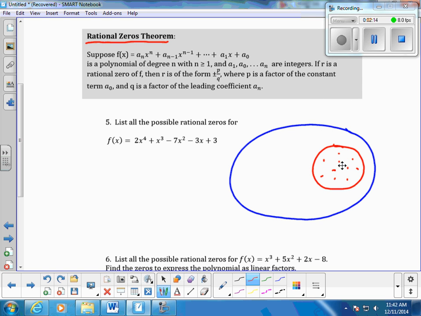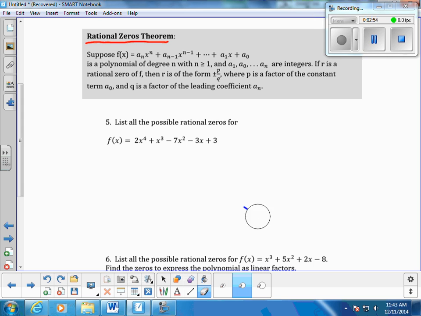Now all of the solutions, all of the roots and the zeros, are within this little region, but it doesn't mean that every single one of these are. So this one might be a 0, this one might be a 0, this one may be a 0, and let's just say this one. So there is still a little bit of guess and check that we're going to have to do to find our particular zeros, but it's not nearly as big as all the guessing that we've had to do out here. So what we're doing with this rational theorem is listing all the possible rational zeros. So we're getting in this red region by this list.